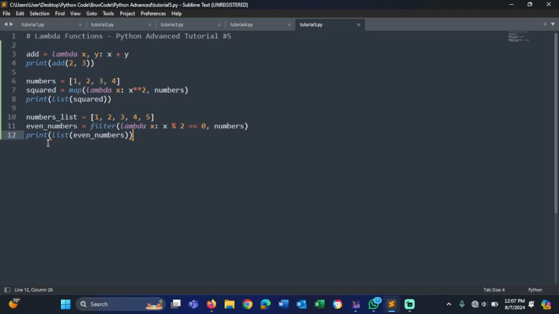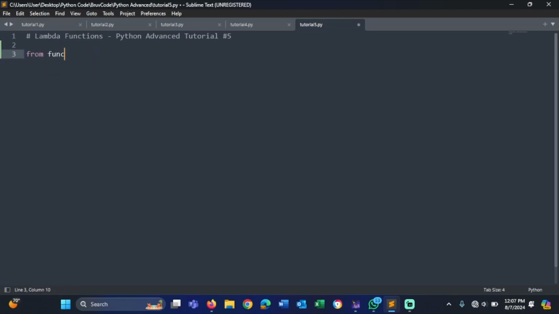And now let's start using functools. So functools is a Python module. It does come installed by default, so that means you don't have to pip install it. So let's remove this first. I say from functools, so make sure it's spelled like this. And now we just want to import reduce. So that will just import reduce from functools. And here we're just going to create a simple list of numbers. So let's say numbers, so that's 1, 2, 3, and 4.